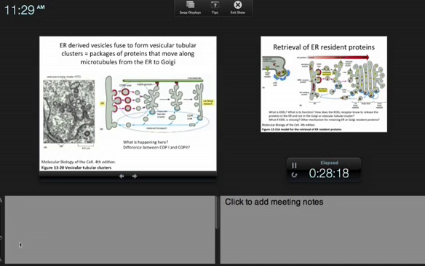Great, proteins that work in the ER have to go back to the ER. So not all proteins go to the Golgi and back to the ER, because then we would just be going back and forth, back and forth. But all proteins in the secretory pathway are made in the ER and go to the Golgi. Some go on to other places, but some work in the ER, so they need to go back.